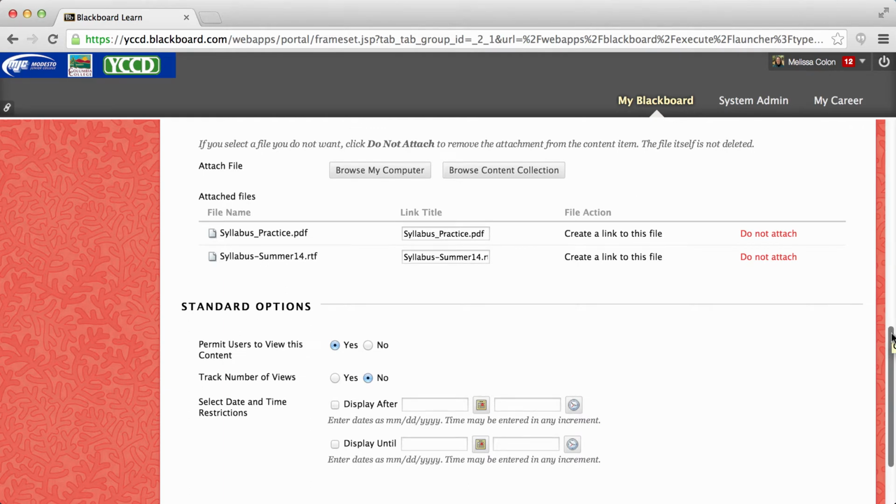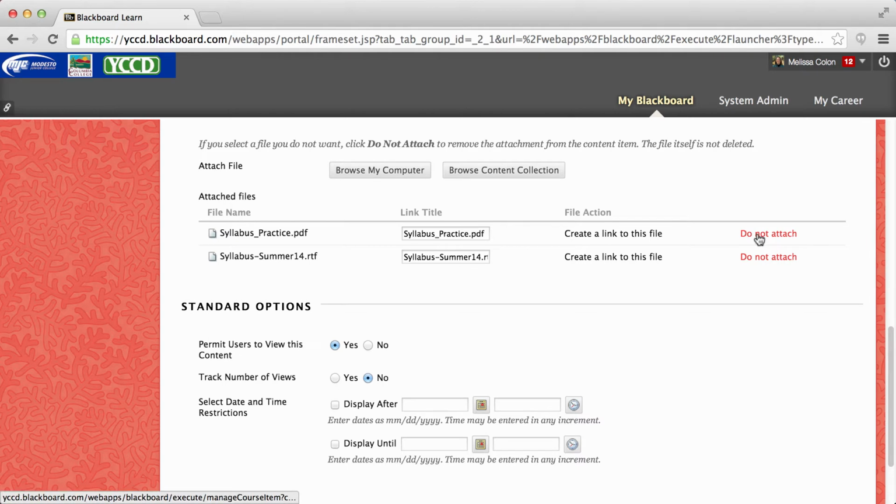And so, yes, you're going to create your documents probably in Word. And if you save as different formats, this will help guarantee your students, no matter what operating system they have, no matter what kind of computer, Mac or PC, that they will be able to open the syllabus.